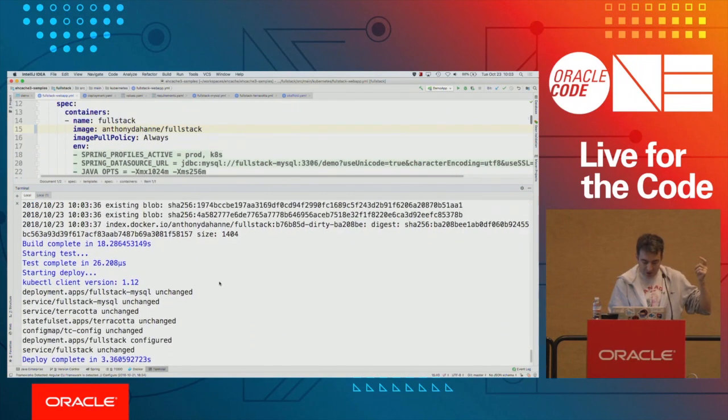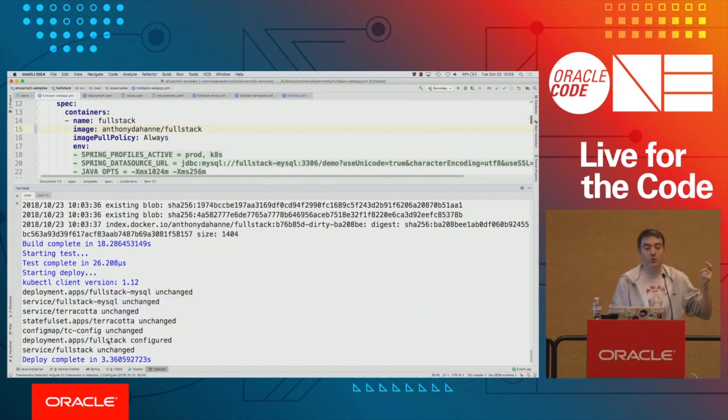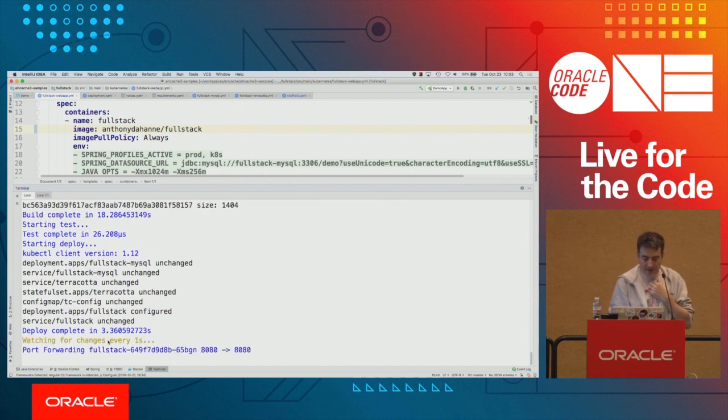And as you can see, it has noticed that everything was already deployed, except that the full stack needs to be reconfigured, because this is the deployment of my web application, and now Skaffold is taking care of it. It says, okay, it's configured, and I am running your web app from now on. I will be responsible for that. And soon enough, it will pipe the system out of my new pod. That should be pretty soon.